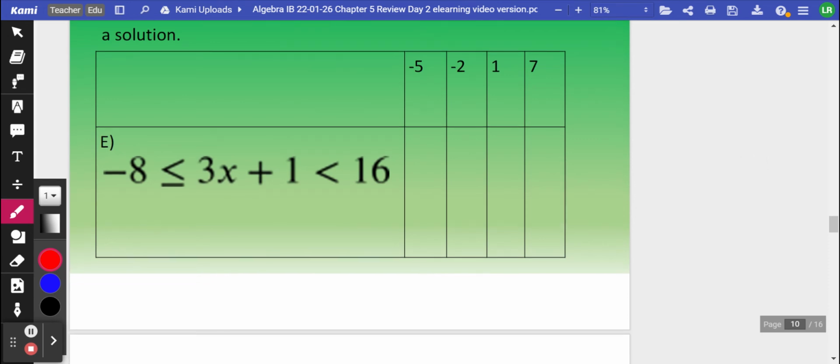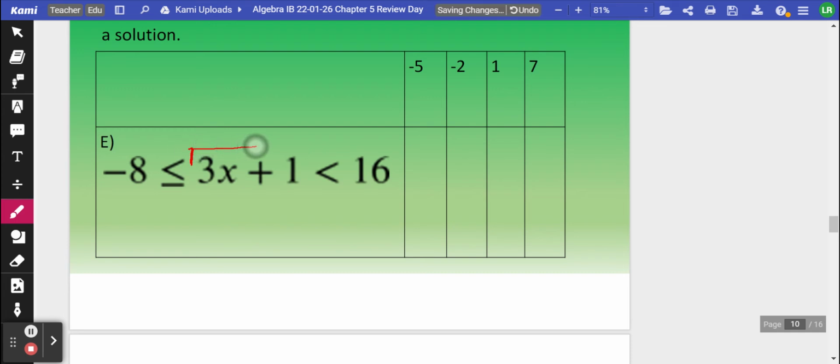Now, we're going to have to break this up into its two parts. Remember, when it's written like this, it should be an and statement shaded in the middle. That's why it's written like this. This talks about betweenness. So, the middle part, the part between the inequality signs, so 3x plus 1 goes in both problems. The left and middle make one problem, and the middle and the right make my second problem. So let's solve them individually.